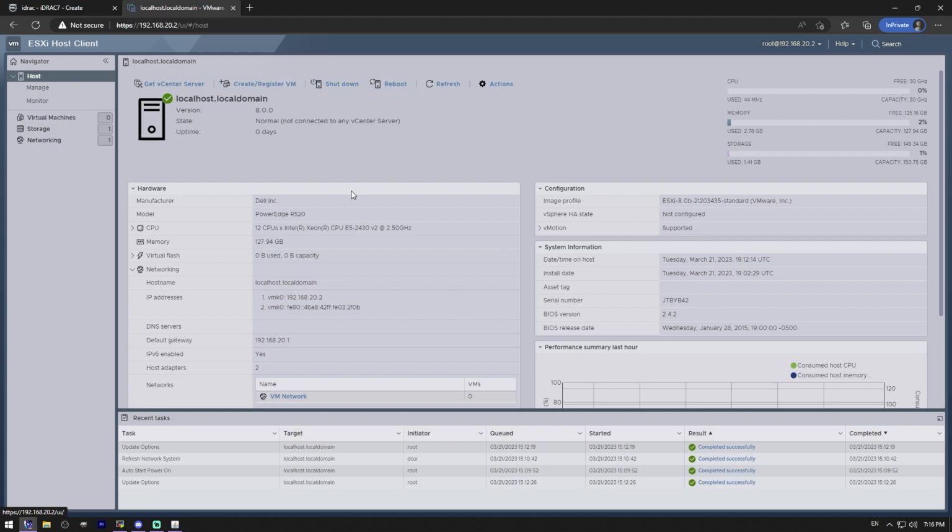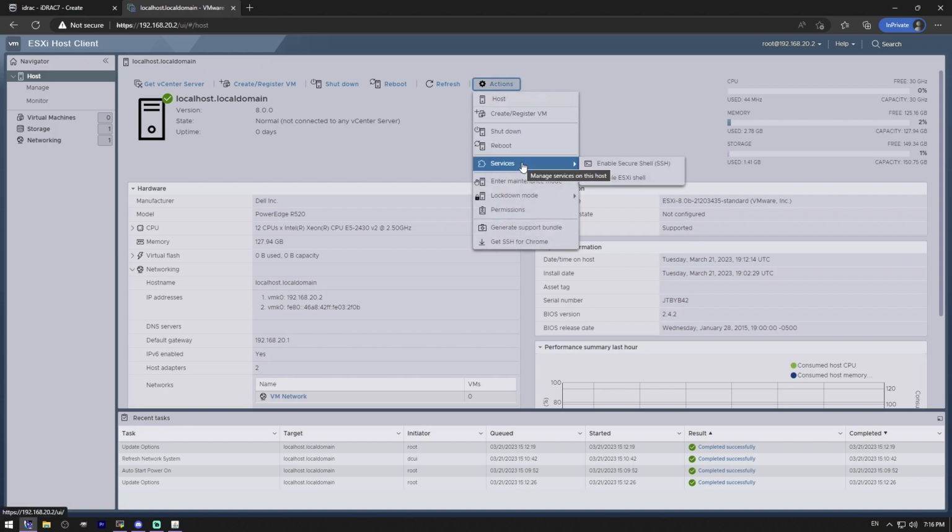Obviously, if you shut down the system, this is going away. Then we have actions, which are mostly the same things. We can enable SSH. Do not enable SSH unless you absolutely need to. ESXi shell, don't enable that unless you need to. Maintenance mode, super handy for when you're doing patching. The problem is we only have one host, so maintenance mode doesn't really help us out much here.